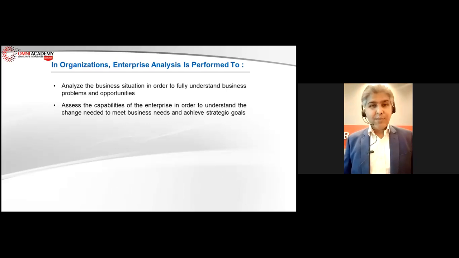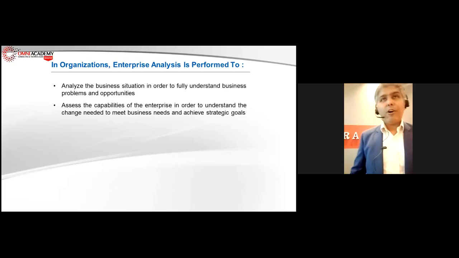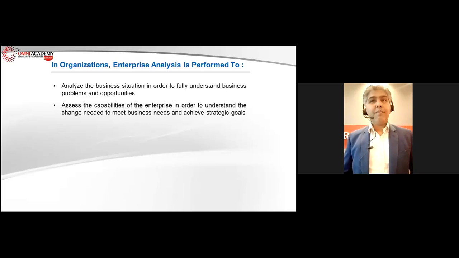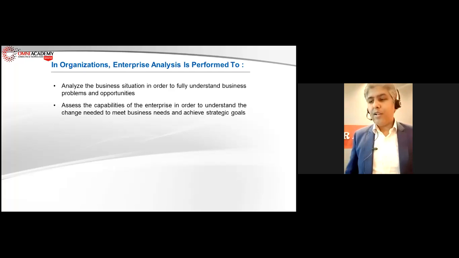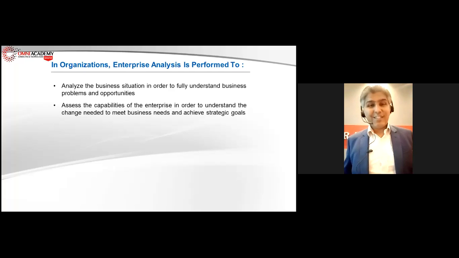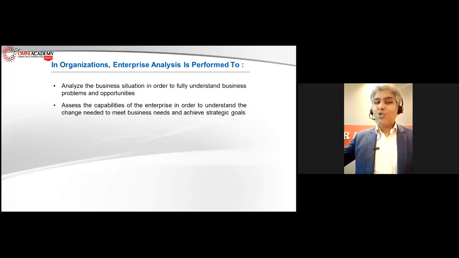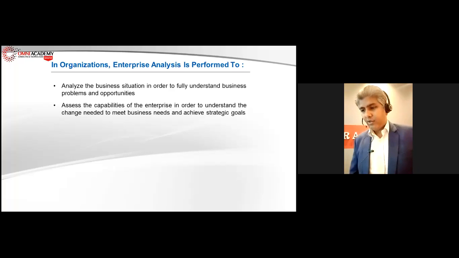So if the business is facing a problem, like maybe sales are going down, or profitability is decreasing, or there is some major problem, or for example, a regulator has found a specific problem, then you have to find out where this happened. You have to go into that detail and find out what the problem is. The problem analysis is also called root cause analysis. We are going to learn root cause analysis. It is usually done in strategic analysis to find what the problem is, and then you find what could be the solution.